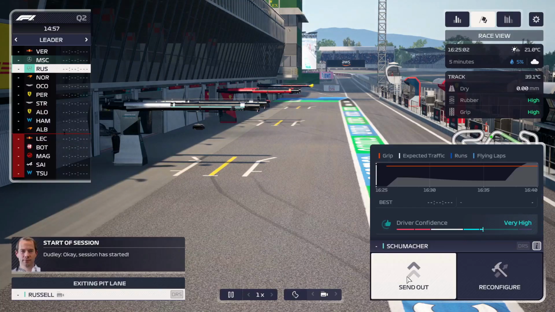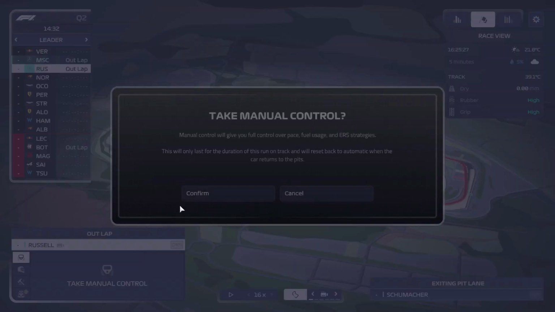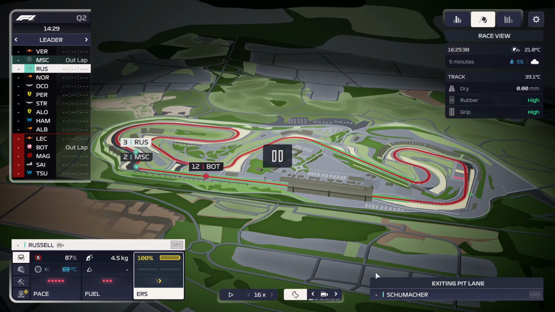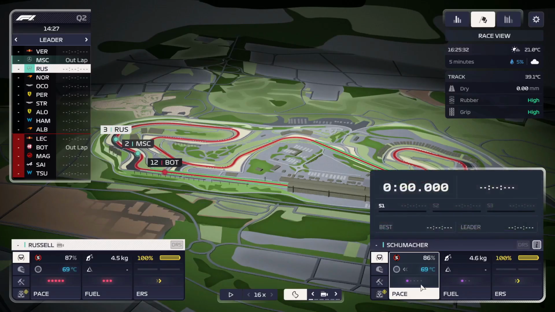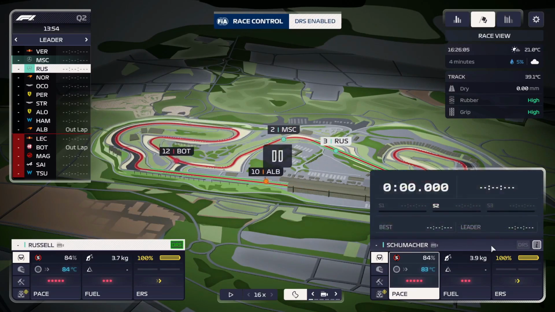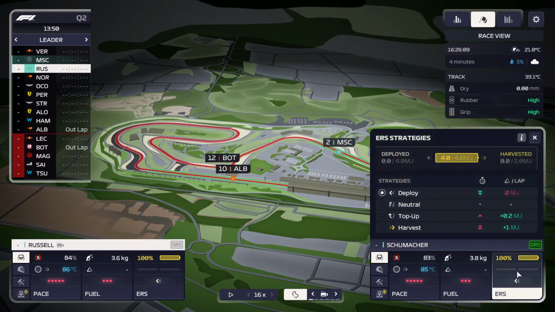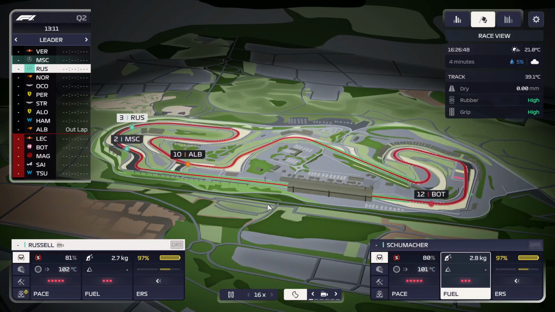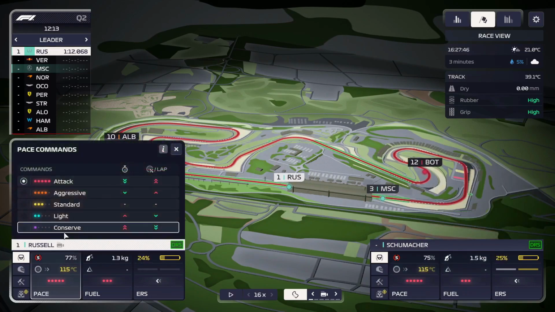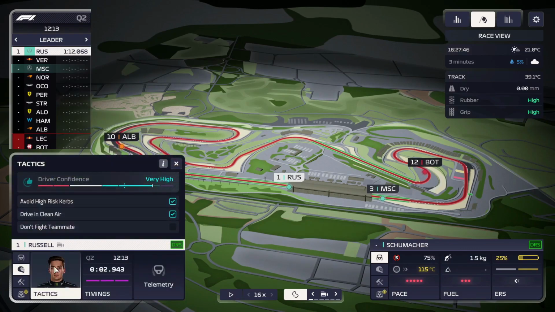Let's go, Russell first. Schumi follows. This pit lane is long, man. Very long. Our boys lose more than 10 seconds on that pit lane. Okay, go. And now some guys are leaving the pits. That's not what we want to see. But I think we can avoid Albon. Yes, we can. Good, good, good. So this should be more than enough to progress us to Q3.